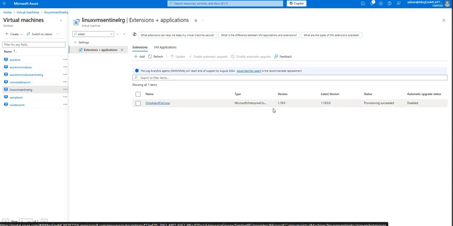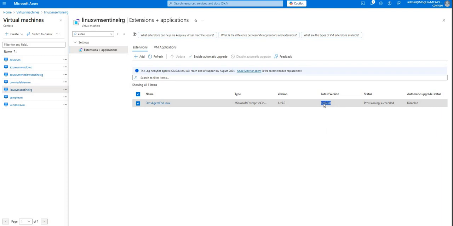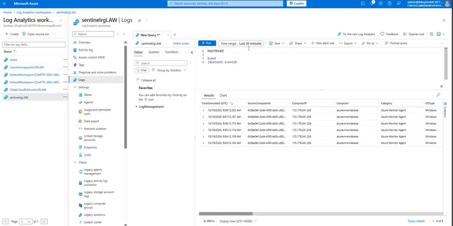It shows our OMS agent for Linux is there, right? This is the latest version of the agent, which is different from our Windows machine. The agent might vary because these are different flavors of OS, right? But the provisioning status has succeeded, so that means we might get the heartbeat from it now.